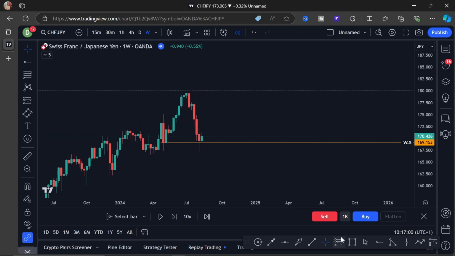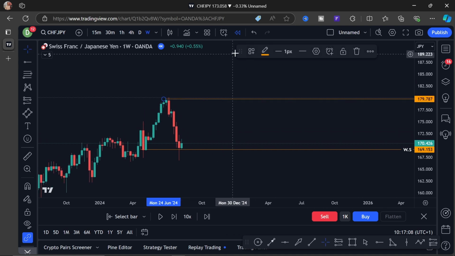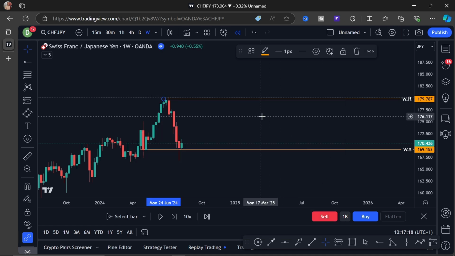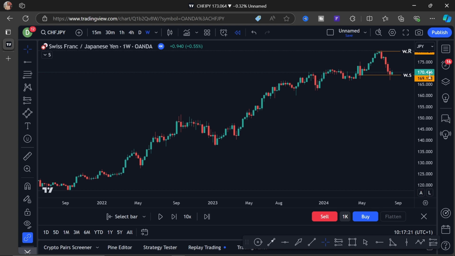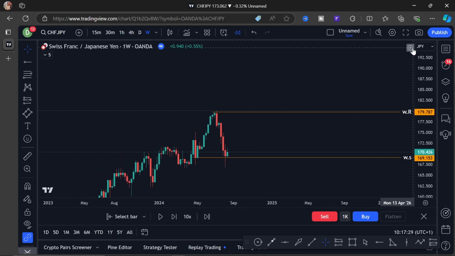Save. Now next up, I'm looking at the top of this range, which is right here. So I'm also going to tag this as well. But now this is weekly resistance. So I'll just change the S here to the letter R. Now done. Now I have these places marked out already. I have my top here, which is the end of the upward trend, and then this lower side, which is where the downward push recently ended.